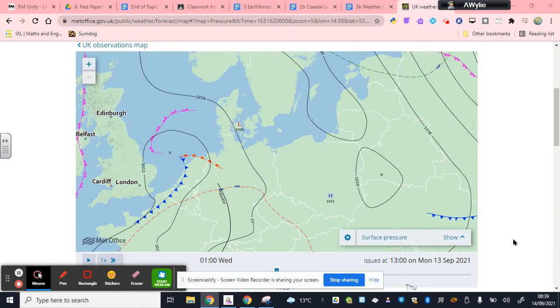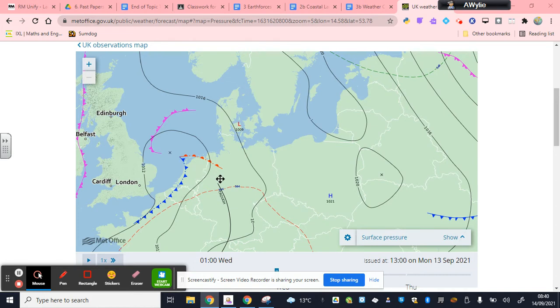Okay, in this tutorial, you're going to build on your knowledge of both air pressure, which is shown on this weather map, the synoptic weather map, by the isobars, and the knowledge that you've built up on how warm fronts, which is shown here, and cold fronts work and the types of weather they bring.